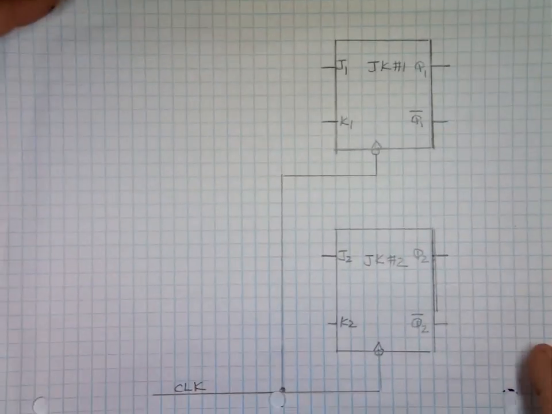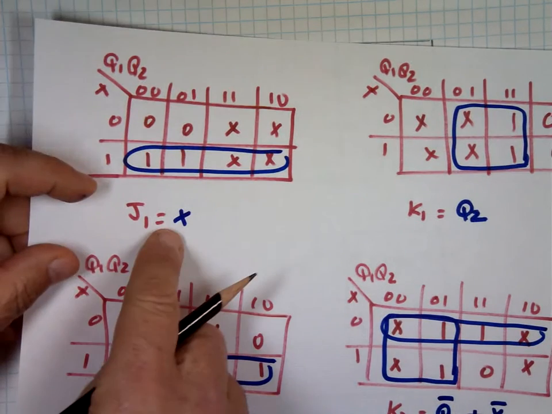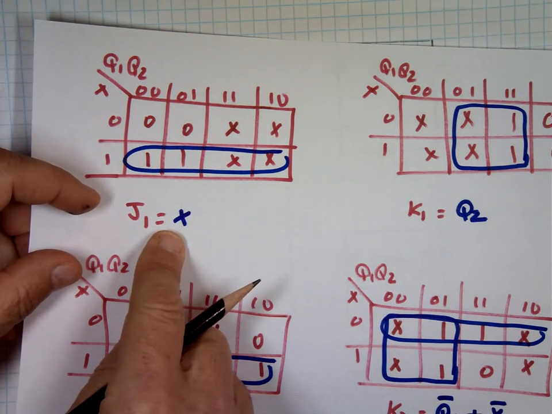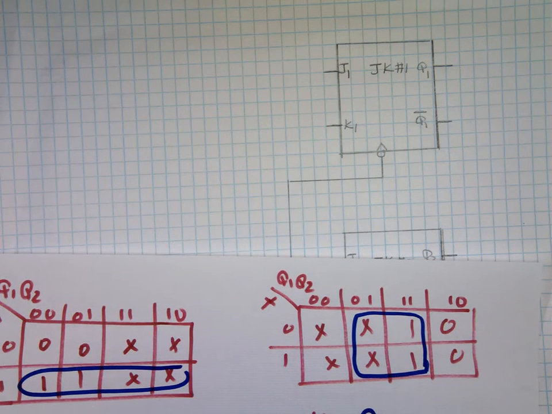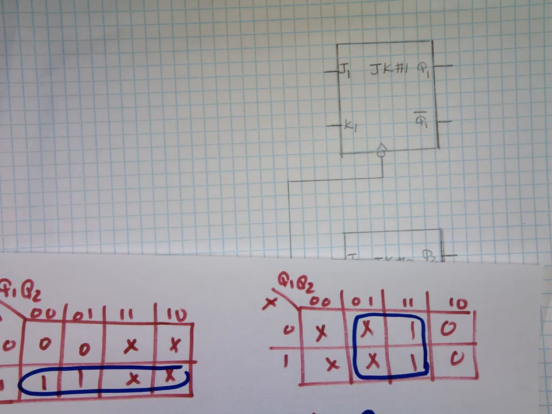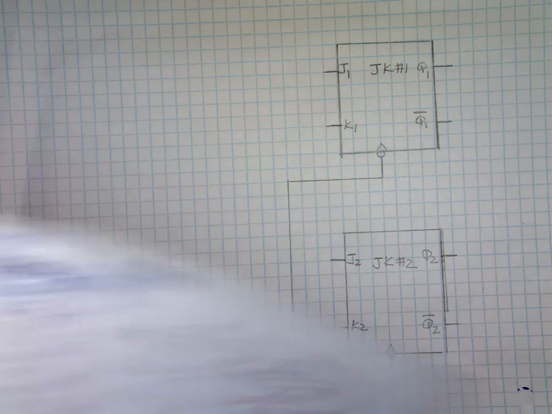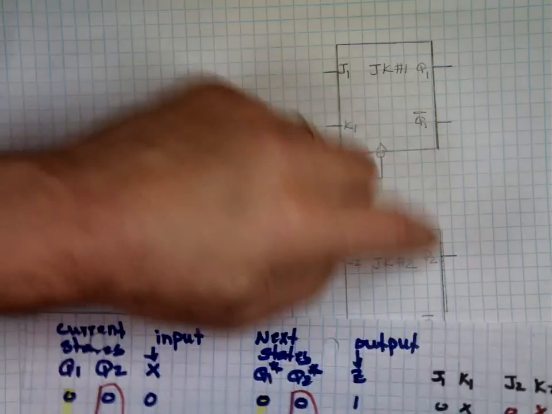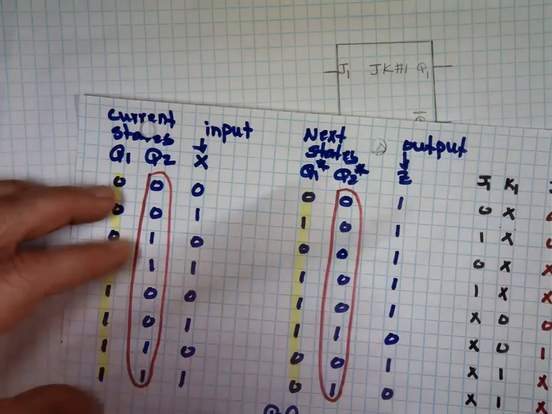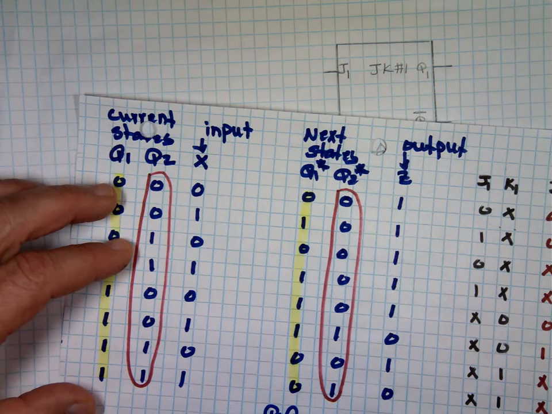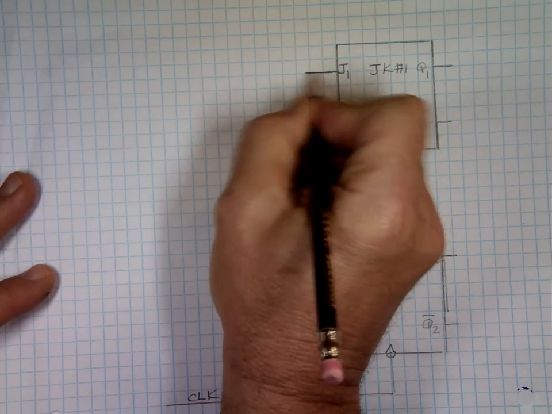Now let's look at J1. What are you going to attach to it? Just X. We have an external input, X. We have a switch. You and I are going to be flipping it in the lab. That's the only input we have, is that switch. When you look at this, we have three inputs. Q1, Q2. I don't control them. I only control that switch, the external switch. It's either 0 or 1. So now I'm going to have X, my switch here, and J1 is attached to X, to that switch.